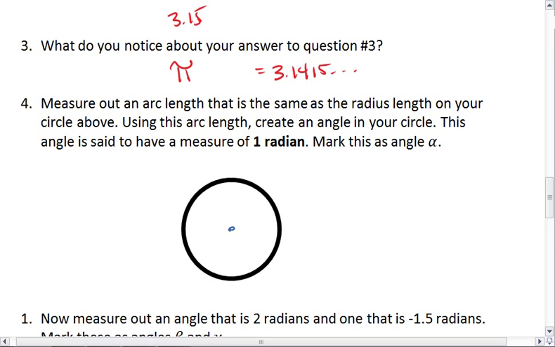We're going to have our radius. We're going to measure out an arc length that is the same as our radius length. So if our radius was 2 inches, we're going to measure out an arc length that is also 2 inches. This creates an angle. This angle is known to be 1 radian.